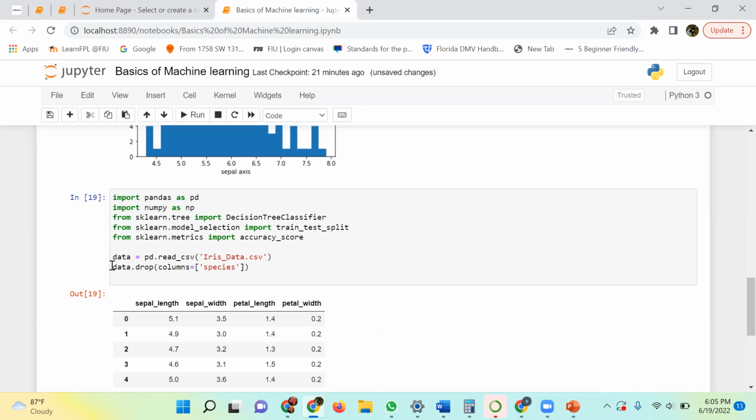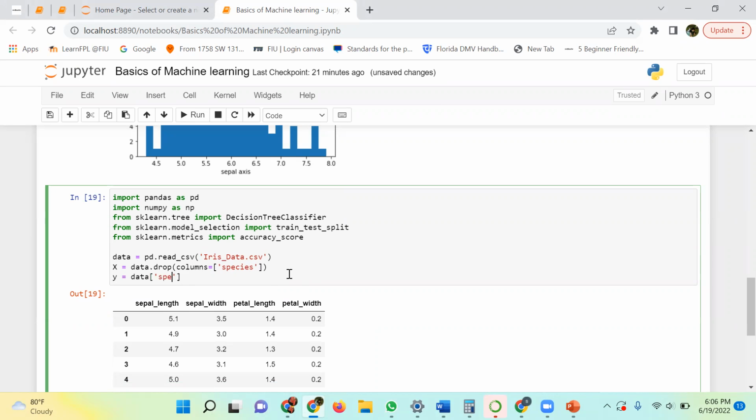So this will be my X, my training, where I have 4 of these columns. So capital X equals this. Now for the Y part, this is the training testing part. Now I want that species. So that species will be the other part. I have divided them into training and testing.